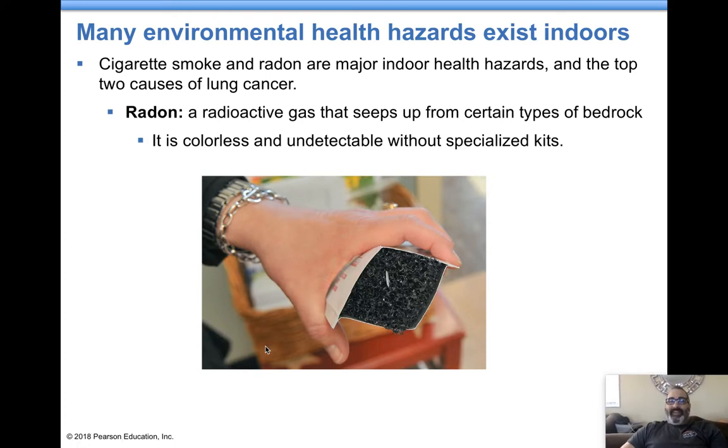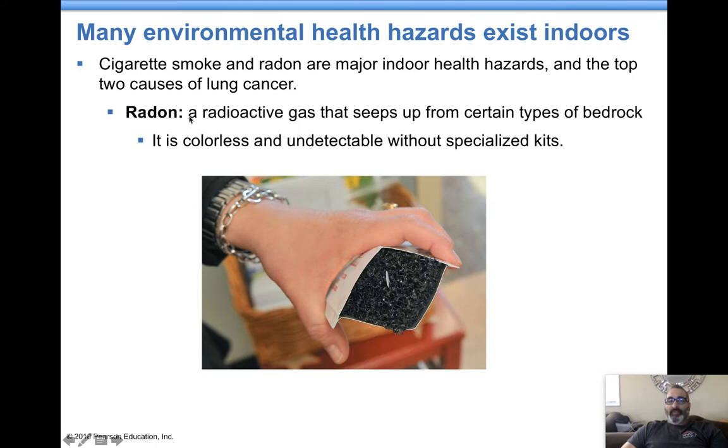So indoors, health hazards that occur indoors. We're lucky we don't have a lot of radon here in Southern California, but other parts of the country like South Dakota have it. Areas that are built on uranium deposits have it within their soil. So what is radon? Well, when these rocks and this radioactive activity takes place deep in the earth, it releases a gas called radon. This gas can seep up through these rocks and through the soil and makes its way into houses. People can inhale this radon, and this is a radon testing kit that you would expose in your house and then send off and have it tested.